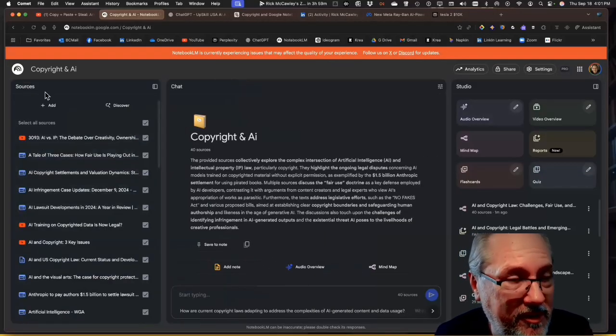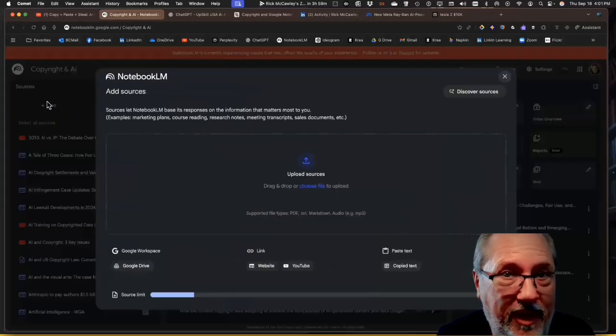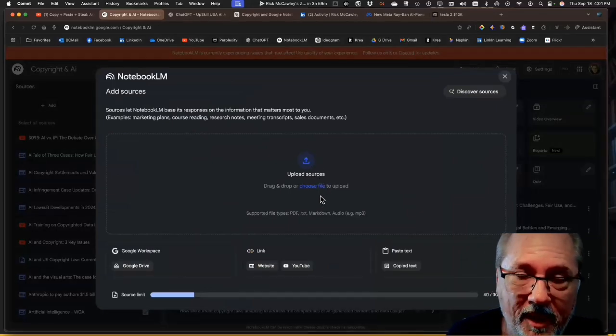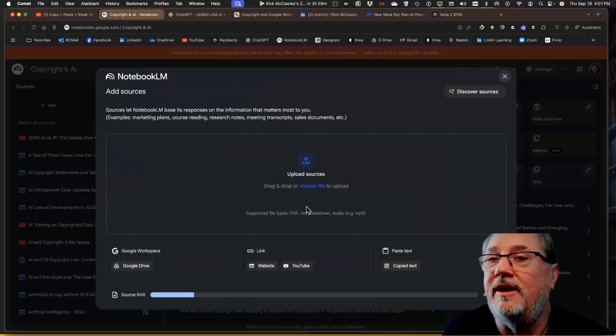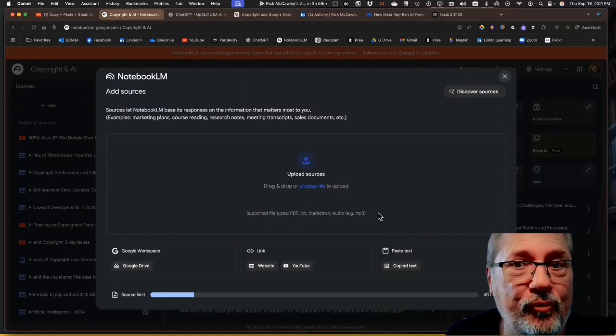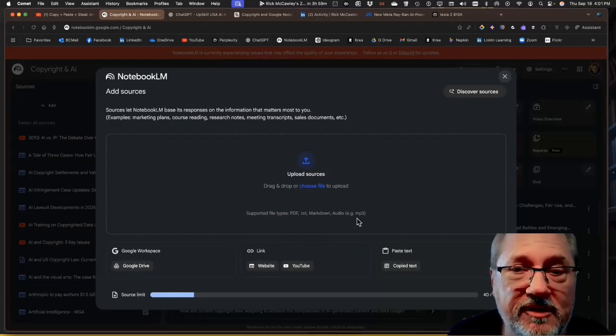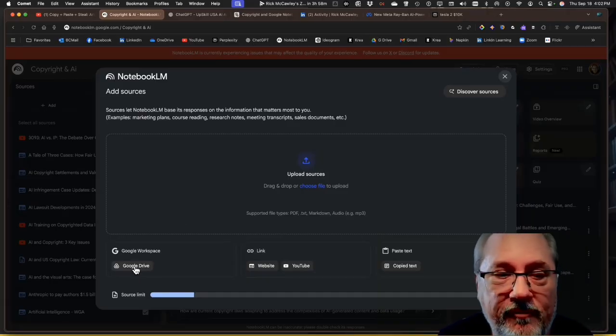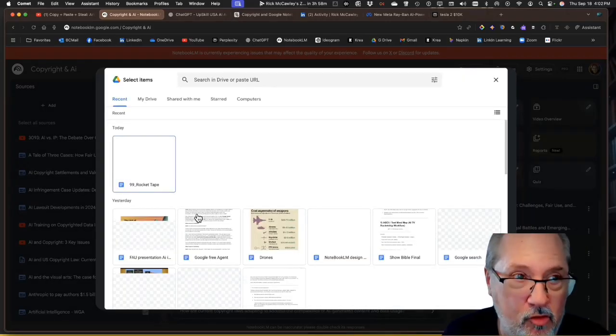All right, what kind of sources can I bring in here? When you go to add, take a look at this. First, in the top middle section, you can drop any PDF, any text document, any markdown, and MP3s. Coming soon is raw video, okay? Then you have Google Drive. So I've got mine connected to my Google Drive.